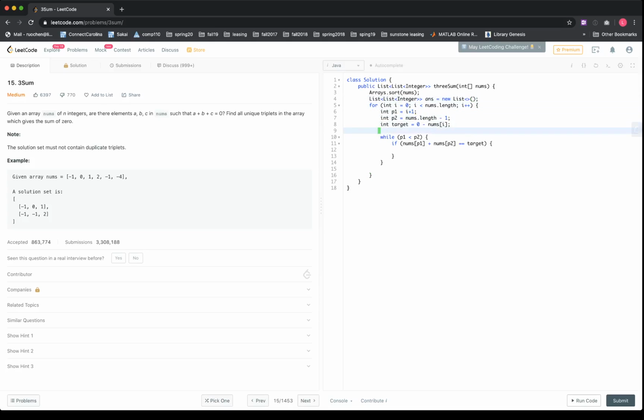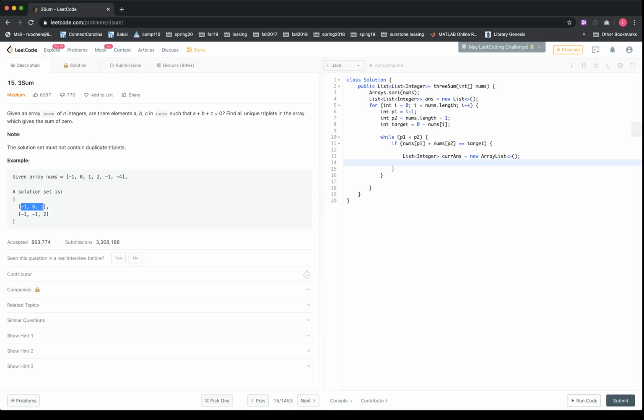We have a space to store the answer, and if we find anything, the result we want is these three numbers.